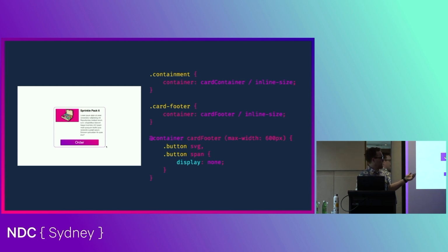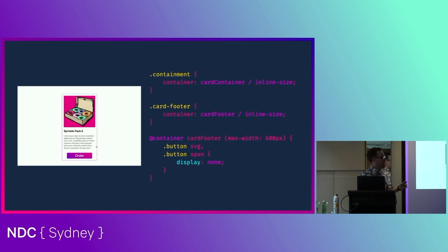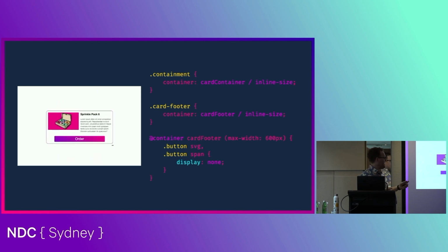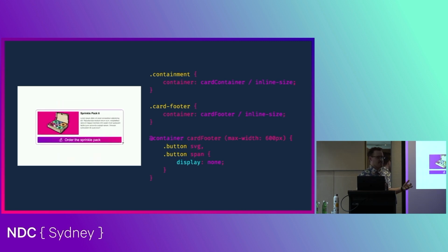And so what that allows us to do is say the container with the card footer. So we're specifically asking for card footer in this one, but we could also ask for card container if we wanted to. And now, as our footer adjusts, we can change the button inside to have a little more text or show the SVG that's there. And so if the footer was to be in another column, it's useful because it can still shrink to the size that's available to it, to where it's sitting.